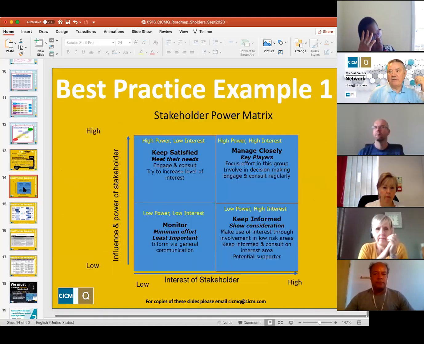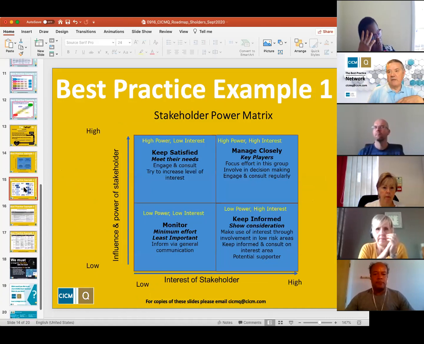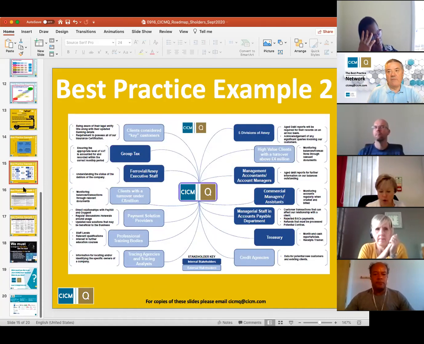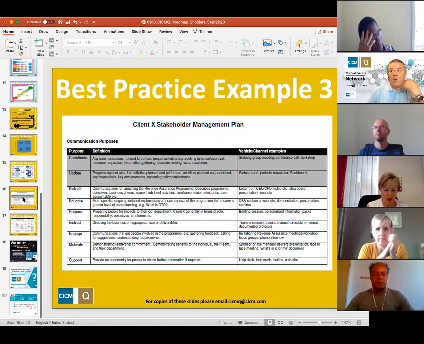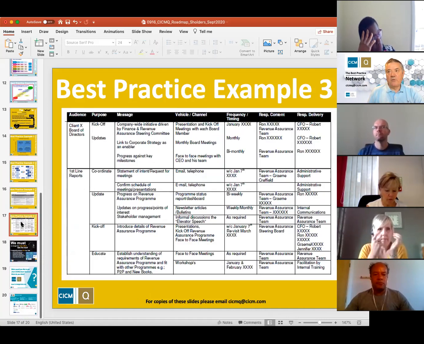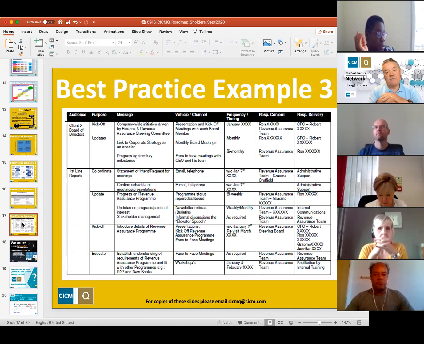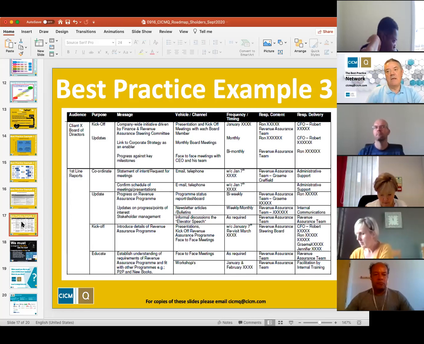Once you've figured out who your stakeholders are, categorize them. And as I said, everyone is a stakeholder. Think about what your plan is going to be. Think about the purpose and the definition of the different things that you're going to be talking about. And of course, the plan itself: how are we going to get that out to the business? You've got your plan, which is fantastic. It's linked to the vision and values of your organization. How we're then going to articulate that to the business in the most appropriate way, this is something that you can use to do that.